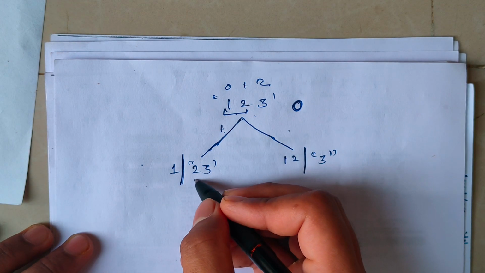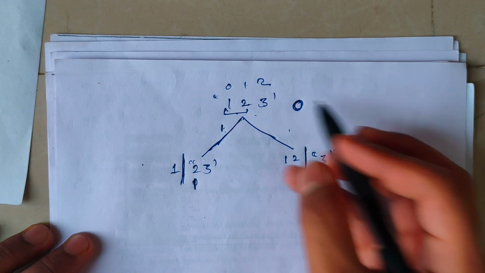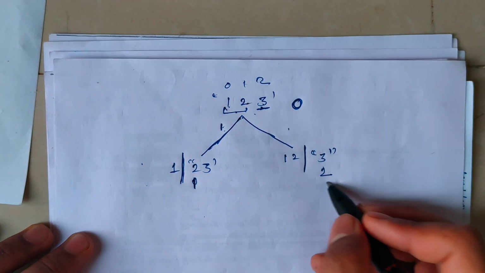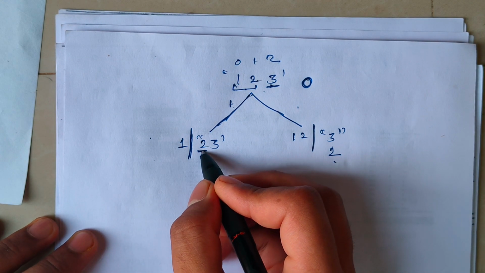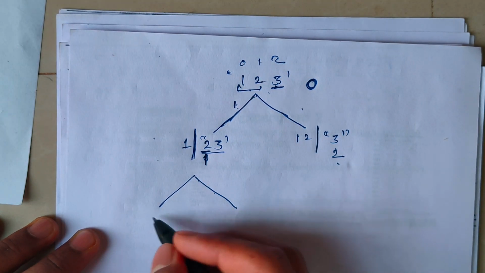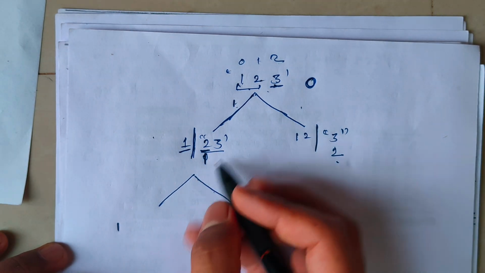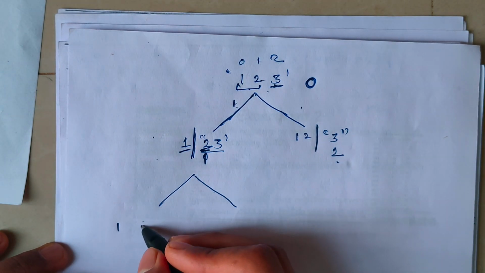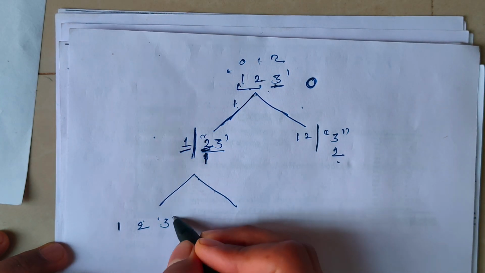So now here the index is 1, and here the index is 2, because the index of 3 is 2. Now we can take here either one index or 2 indexes. If we take one index, 1 is already mapped, now we are going to map 2, it is encoded. Now we would be left with 3.